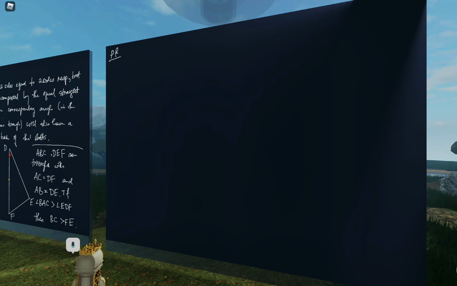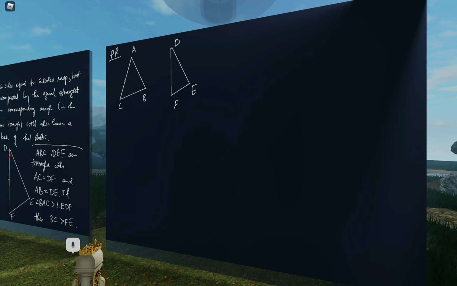So maybe what I'll do is I'll draw a small version of this. Hopefully, I'm not wasting too much time here. So I'm going to draw a small version of this, so we're not completely in the dark about what points and lines I'm talking about. But I have to do this to scale too, right? So we have to do it like this. Okay. So these are the triangles we had earlier, A, B, C, and D, E, F.